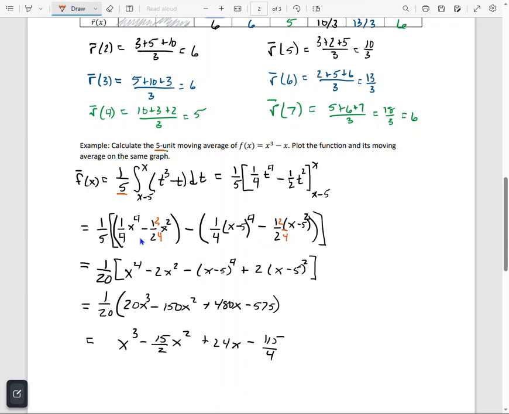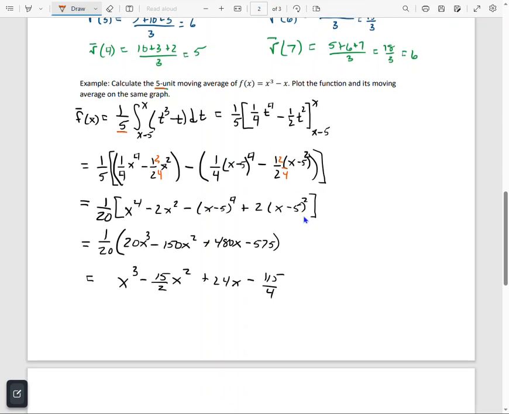I'm going to call this 2/4. And now I'm factoring out a 1/4. I'll have x to the fourth. I'll have 2x squared. I factored out the fourth, so I'll have a minus x minus 1 to the fourth power. And if I factor out the fourth, I have a minus 2 times x minus 5 all squared. Now, this is algebra. We're in a class called calculus. So I let the computer just do this simplification for me.